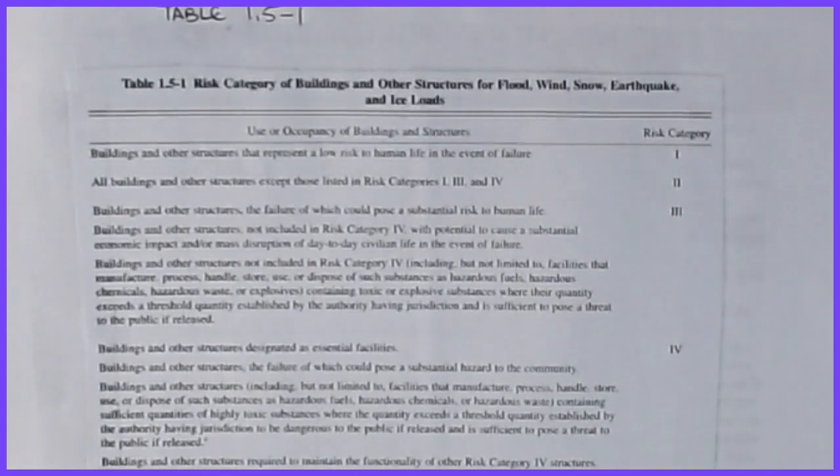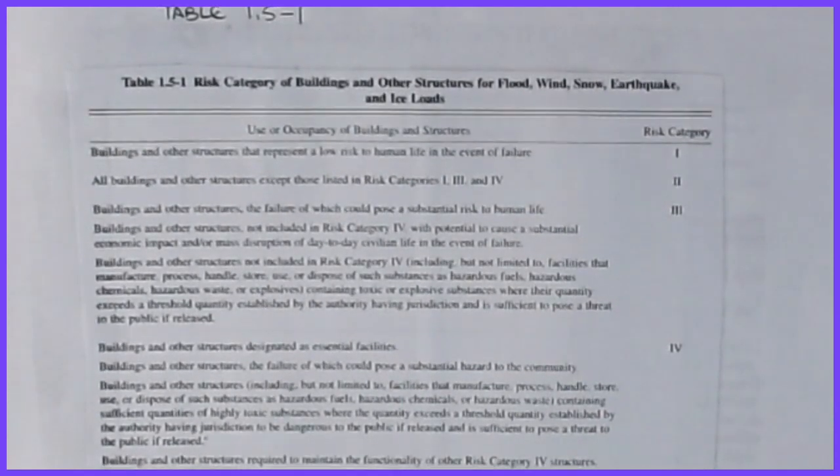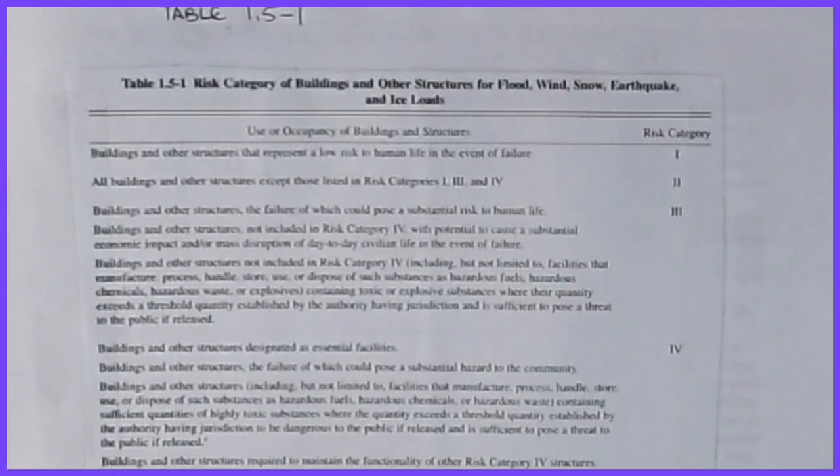On the other side of that would be something like, say, a nuclear reactor, that if there were ever a problem with that structure, that it broke or malfunctioned or failed, it could expose large areas of people to the effects, whether it's radiation or whatever the case is. Now, again, we're not talking radiation loads. We're just talking about general environmental loads itself. So that's some of the criteria that we get for Category 4.